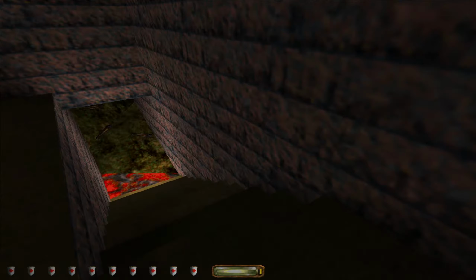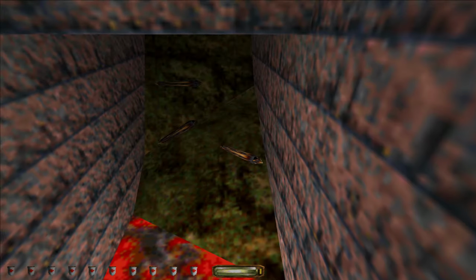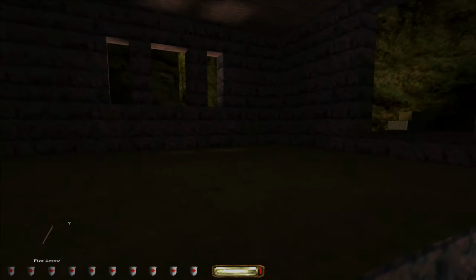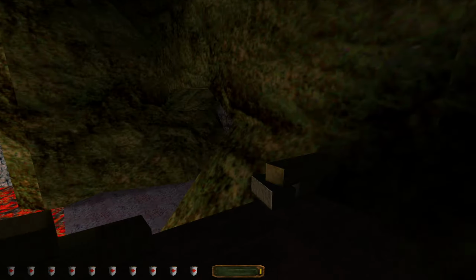But with that in mind, we need to get the fire arrows. Be very careful trying to get that last fire arrow. Get very close and you burn, and it's instant death for you.